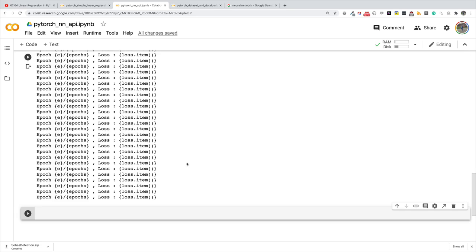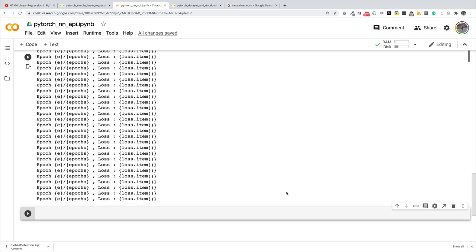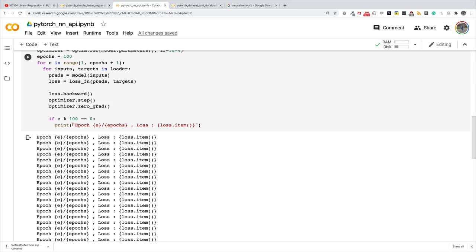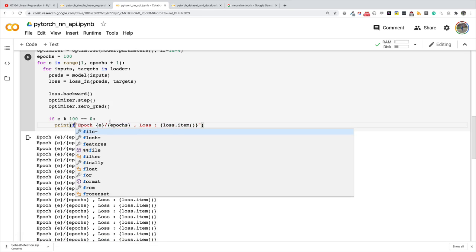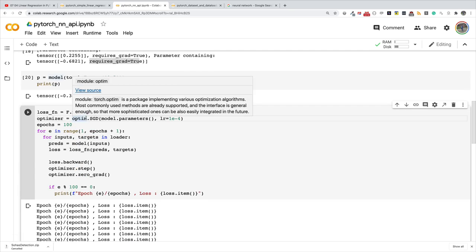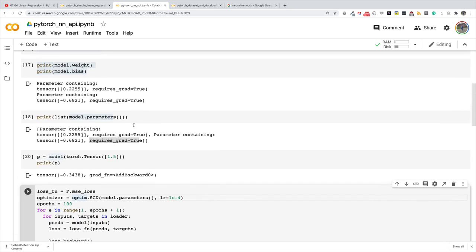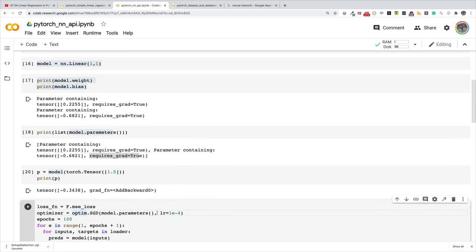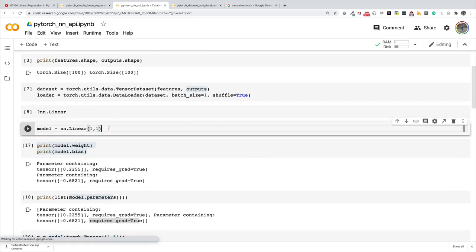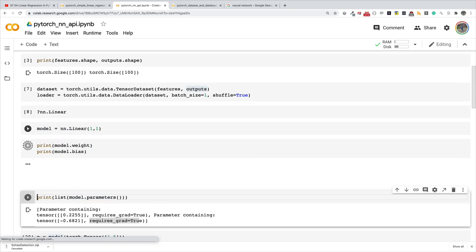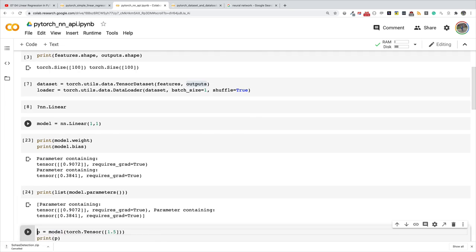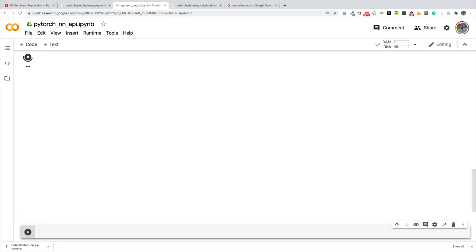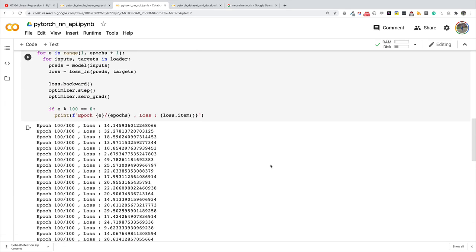So something is wrong, and I know what is wrong. I'm using F strings and I forgot to bring the F. Okay, so I'm going to start from where I defined the model. The reason I'm doing that is at this point the model has been trained already, and retraining it will not make any change. So I'm going to start from here again and run this. All these are not paths, but I had to use them to explain things to you. Okay, so now we get here. Let's see what's going on.